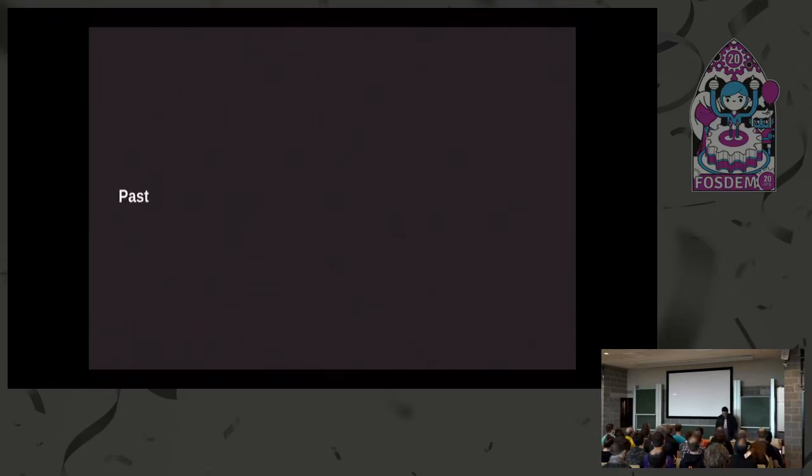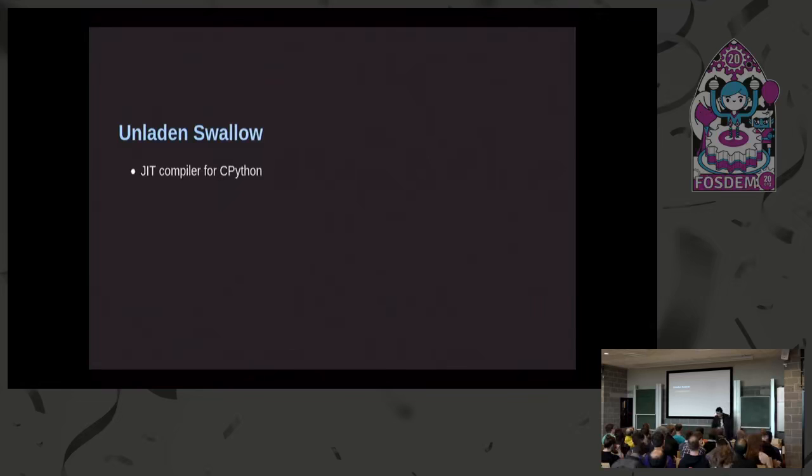Let's see some attempts from the past that tried to integrate LLVM with Python itself. Unladen Swallow is a Google-sponsored fork of CPython that tried to make a JIT compiler for CPython itself. Its name comes from a Monty Python show. It tries to make Python faster.